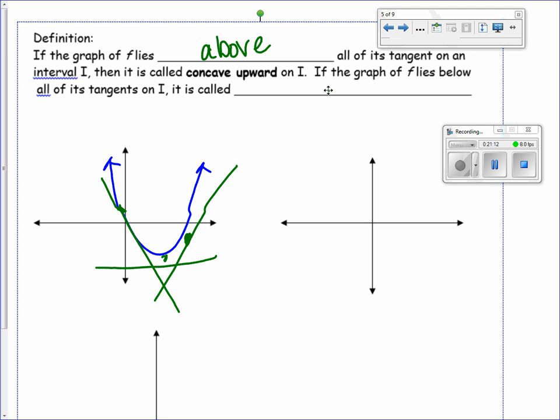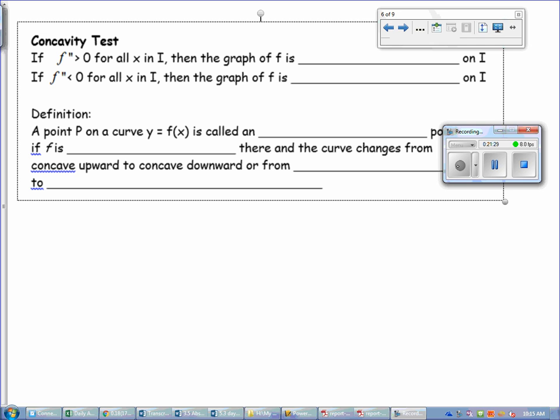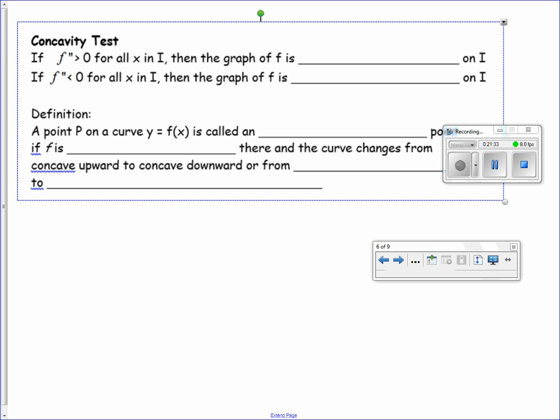Good. So below would be concave down, yep. And we can sketch a quick example. There's an example of concave down, and I can convince you by drawing a couple different tangent lines that the function is always below those blue tangent lines. All right, so the concavity test says if what is above 0? What is that? The second derivative, okay? The concavity test uses the second derivative. If f double prime is positive, then the graph is concave up. Positive is concave up. And if f double prime is negative, then the graph is concave down.